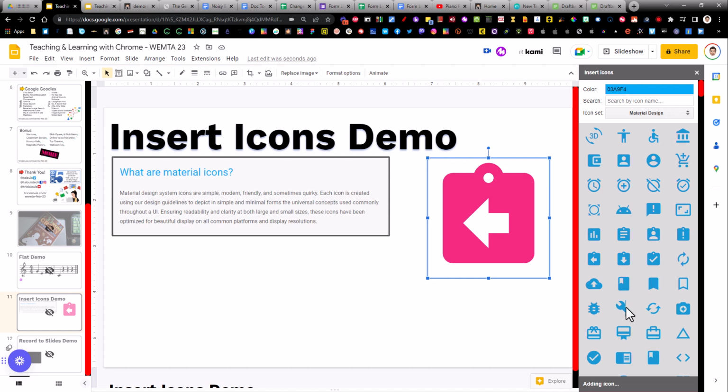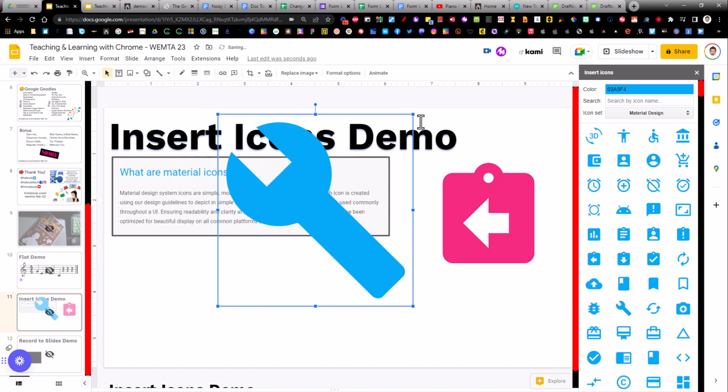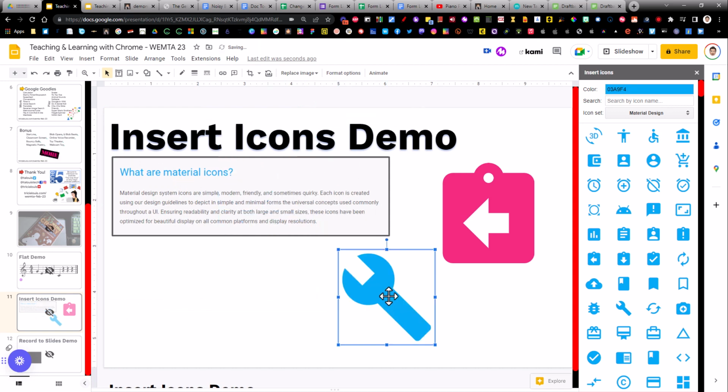Now I can bring this icon in and it's going to be that same blue color as I had on that text. So you can choose to kind of theme your colors. What a great way to make a visual language of what students might need to do or what they can see without even having to have words behind it because the icon tells them and helps them out.